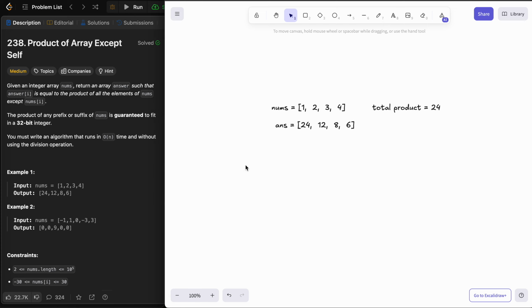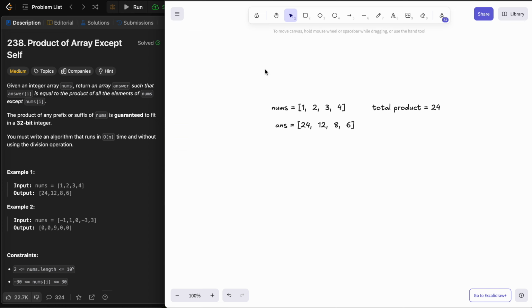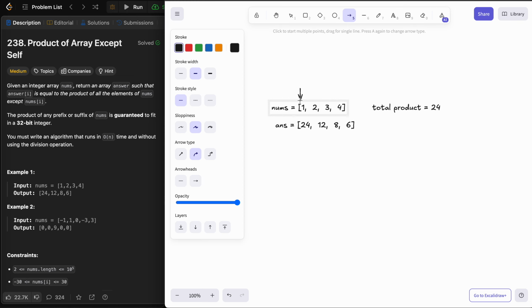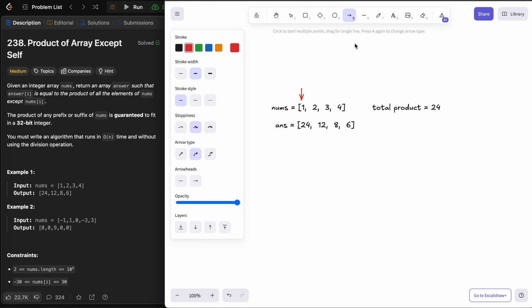So the other brute force that I'm thinking of is, when I'm at this position, the regular pointer, I initialize another pointer here.